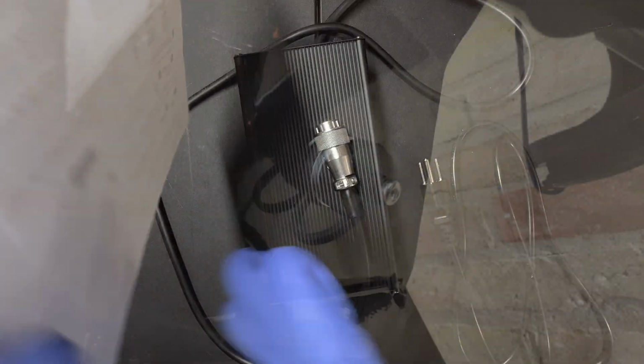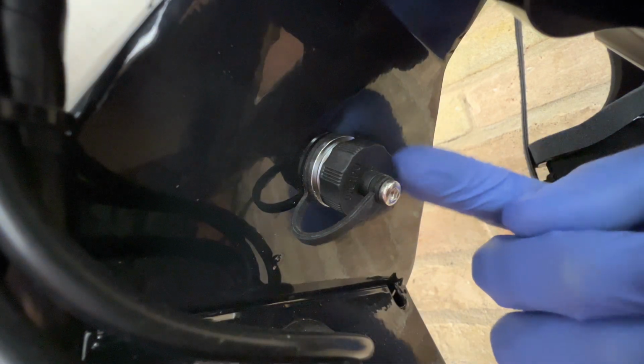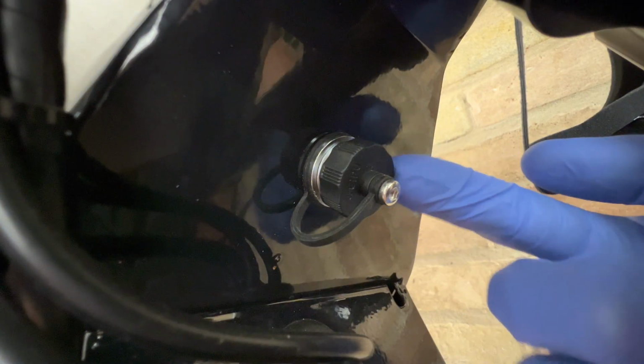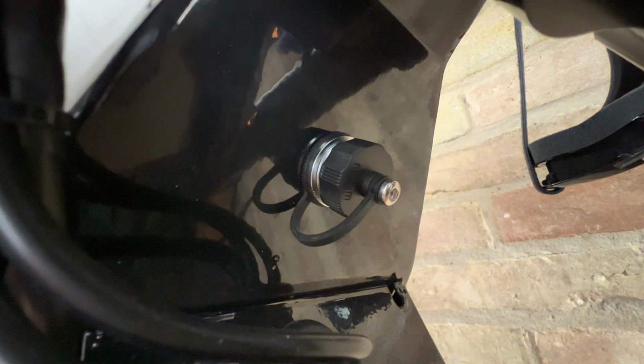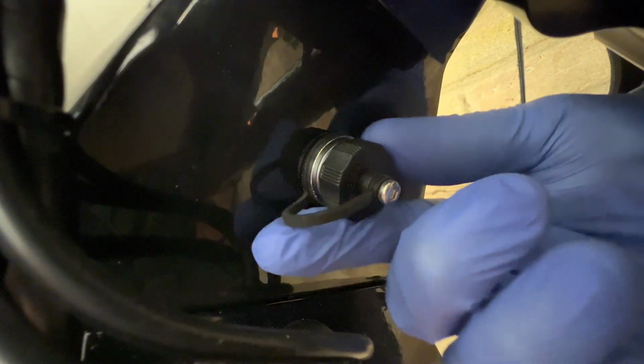Stealth Bomber e-bike. Taking a close-up look at the charging port, it's located on the main part of the frame on the underside of the frame. This is kind of by the handlebars area. I'm actually going to show you all a different angle here so you can get a better idea as to the location of the charging port.